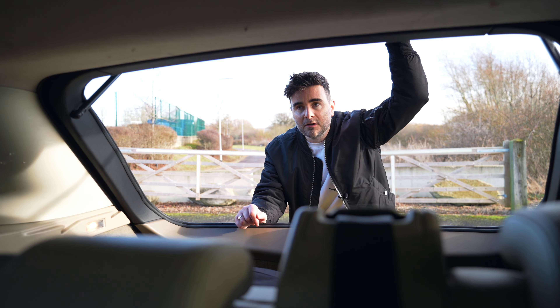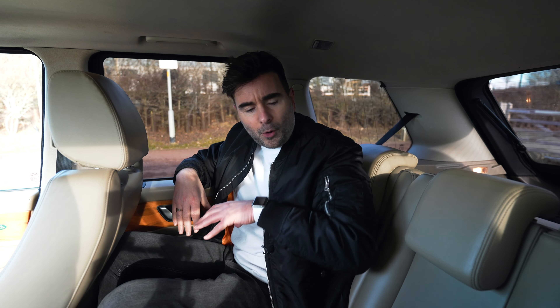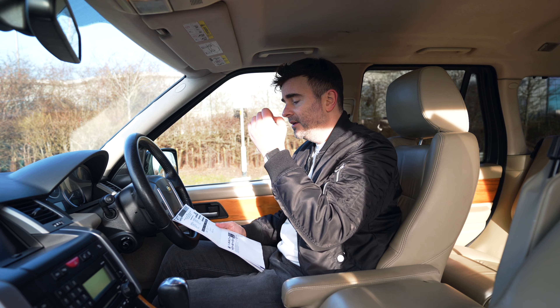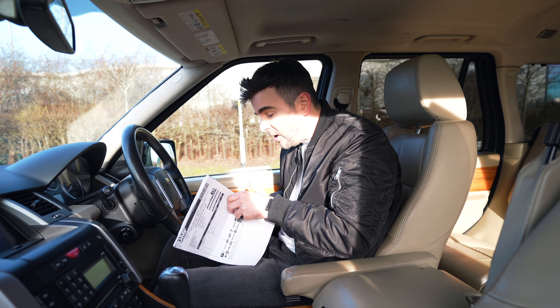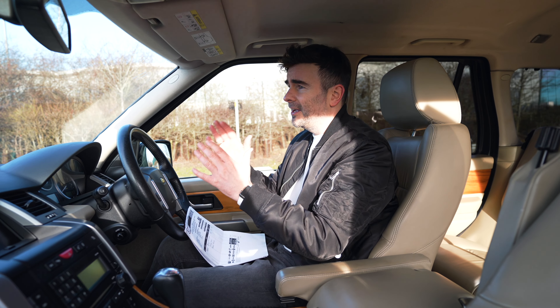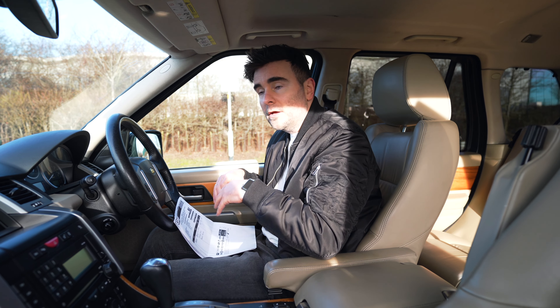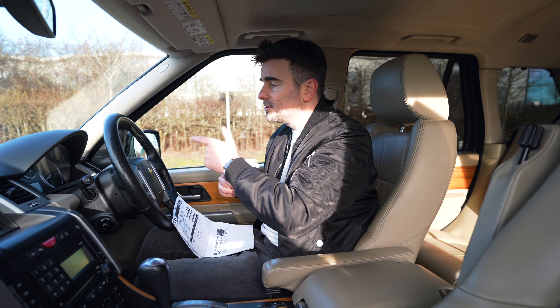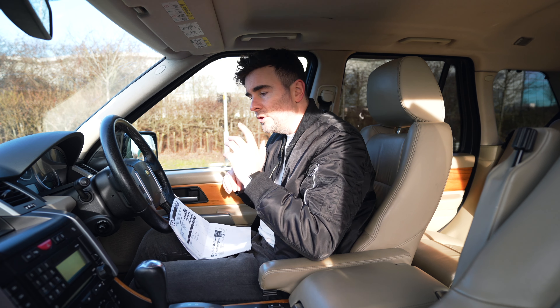A test drive is essential. Look for serious vibration in the steering wheel — that's been a known fault. Take a rear passenger with you as some say the rear bench is very firm. As this is the 2.7 diesel V6, check has it had a new cam belt — when they go, you're in a world of hurt. The interval is around 65,000 to 105,000 miles or seven years. This one's done 82,000. Also, at the rear of the engine there's an injection pump belt you can replace at the same time.